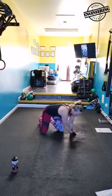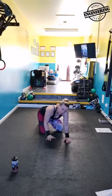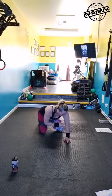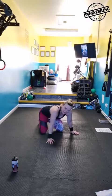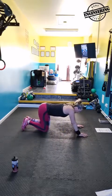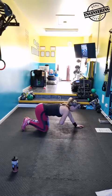When you do your tricep push-up, you want to rotate the elbow so the palm is facing forward. Whichever way the palm faces, the elbow will bend. If your palm faces in, the elbow bends that way. Ow, just twisted it. You should all be able to do elbow rotations. New party trick. So we're going to do three tricep push-ups. One try and go deep and the other two a shadow.